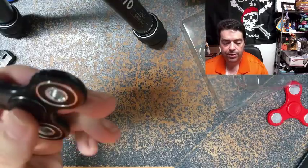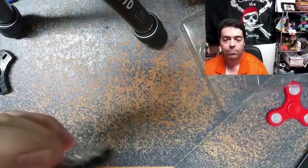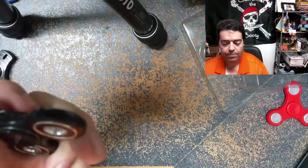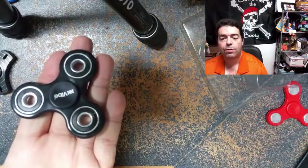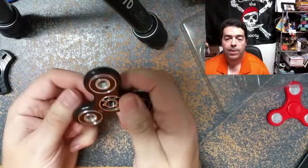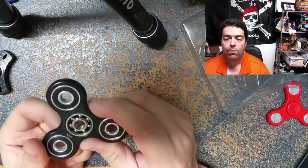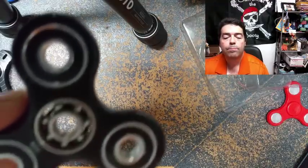Right now it's a big controversy as to whether or not spinners are a benefit to students, and it's going to be months and months before that all falls out. There are going to be people on both sides of the argument for all that time, so it's going to be a big fight, basically. So the more responsible you can be with your spinners at school, the better the chances are they're not going to get banned, and they're going to start allowing people to use them as a therapeutic tool, because from talking to so many teachers and other kids, they really are a benefit if you are someone who cannot sit still in class.